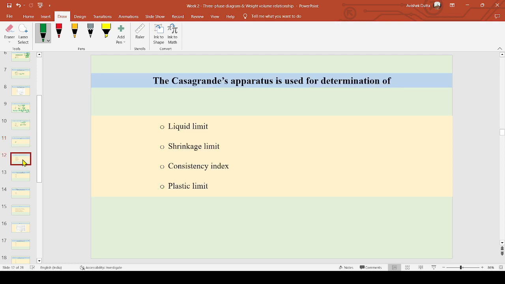The Casagrande apparatus is used for liquid limit determination of soil. We give a number of blows to the instrument either manually or mechanically, and after the gap closes, we note the moisture content and plot a graph to find the moisture content at 25 blows from the graph, isn't it? I'll be coming to this graph in the next question also.